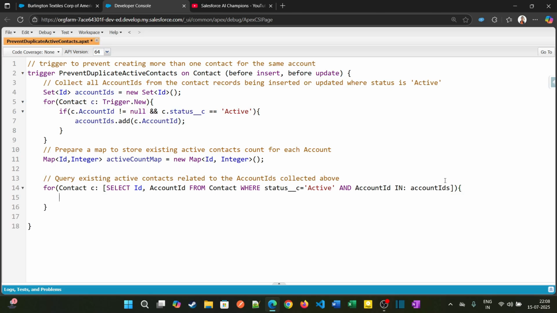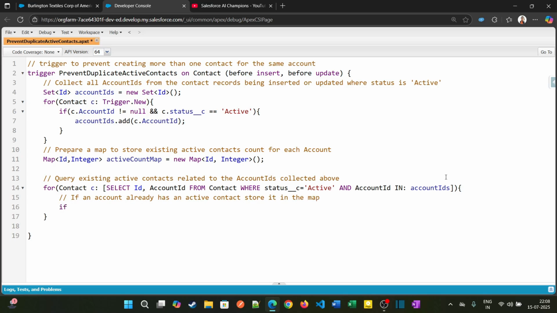Now if an account already exists, then I'll be collecting that record into the map. Just writing the comment: if an account already has an active contact, store it in the map.